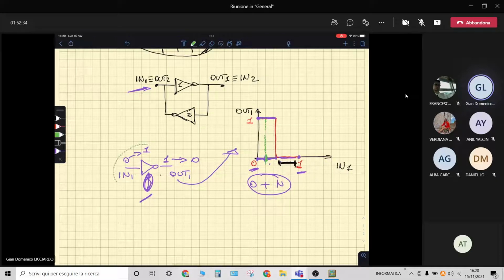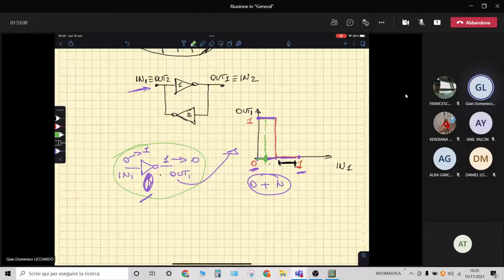Namely, this logic gate is robust and tolerant to noise, and in particular it filters the output from the noise, because at the output we don't see the effect of this variation due to noise.